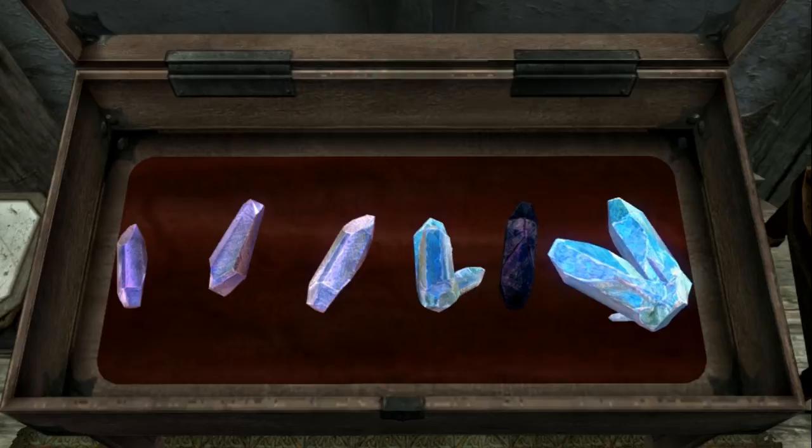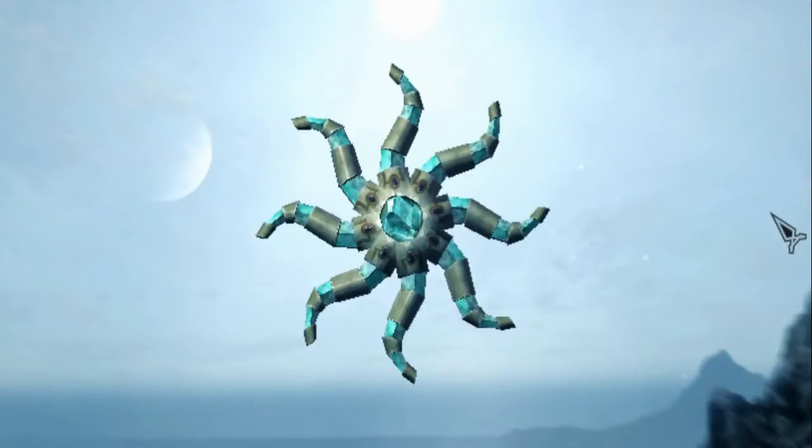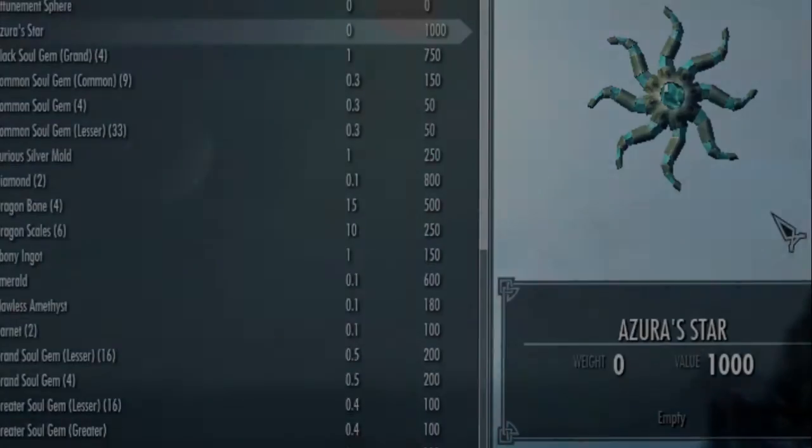Black and grand soul gems both house grand souls. Black soul gems can only house the souls of the playable races, so Nord, Imperial, Elf, and so on. And grand soul gems can only capture the souls of grand creatures, like mammoths and Draugr Death Overlords. There's also a unique soul gem that is a Daedric artifact from Azura. It allows any number of souls to be passed through it. A useful artifact indeed. For details on acquiring that, check my Daedric Artifacts guide.